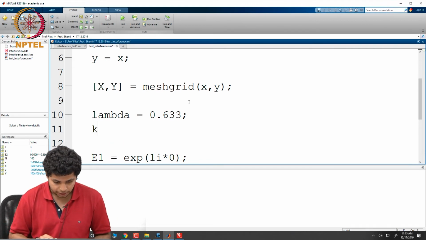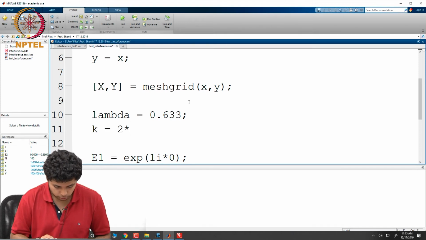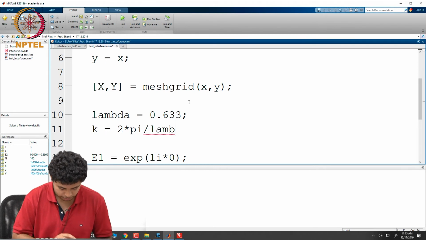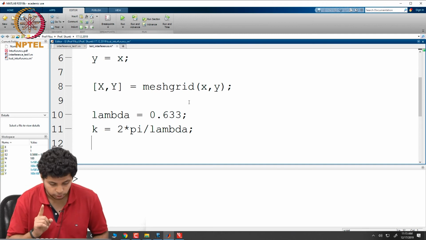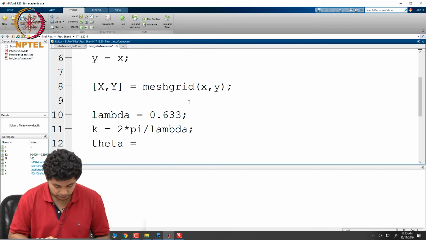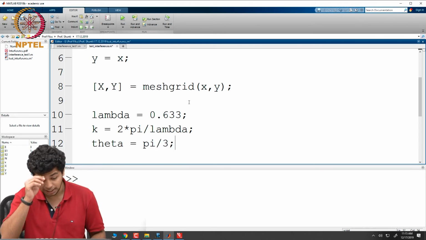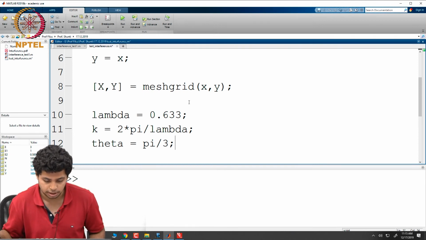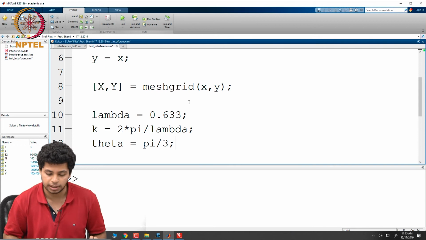Then we specify the value of k, which is equal to 2 into pi by lambda. Now we also want one more thing, which is the tilt angle theta. For our purposes, we'll use theta as pi by 3. We could use any angle, but pi by 3 is a reasonable value to consider at the start.